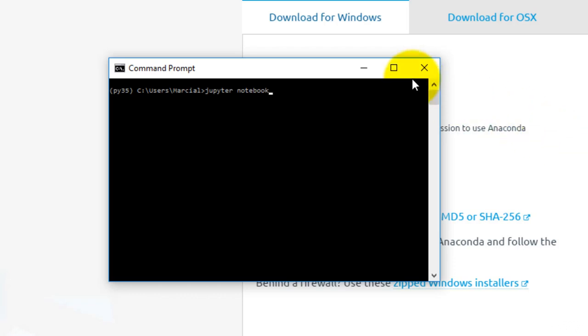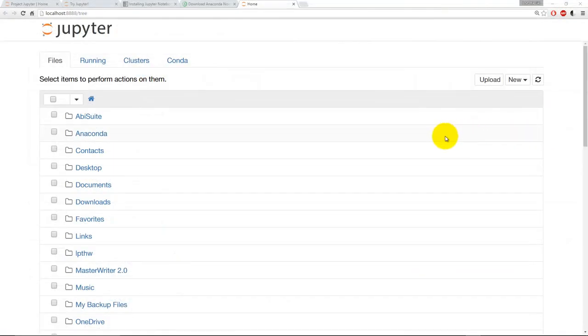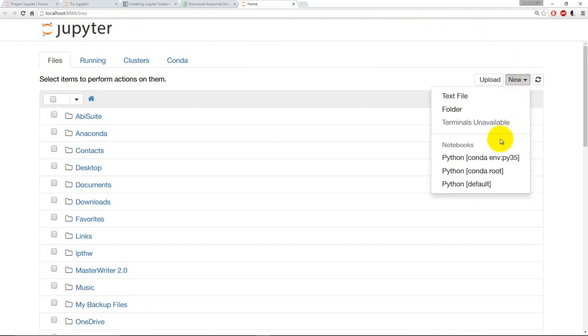You'll get a very similar environment or pop-up that looks like this. It'll probably be in all white instead of a black background. You'll do the exact same thing. You'll type in Jupyter space notebook, hit enter, and then in your browser, you'll get a window or new tab to pop up. The new tab will look something like this. It'll be at localhost 8000 or 8888/tree. Then you can click here on New, and you'll get some options for Notebook.